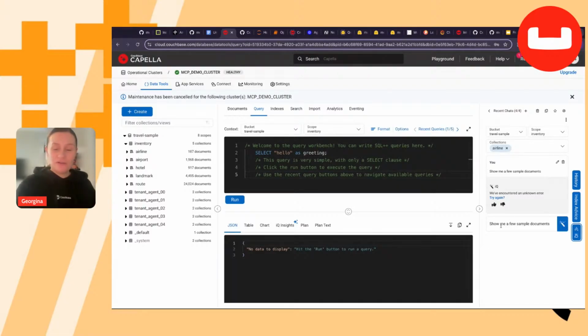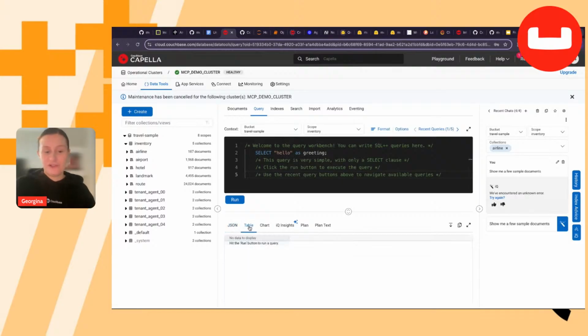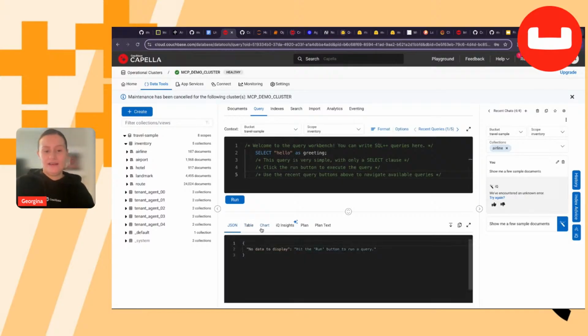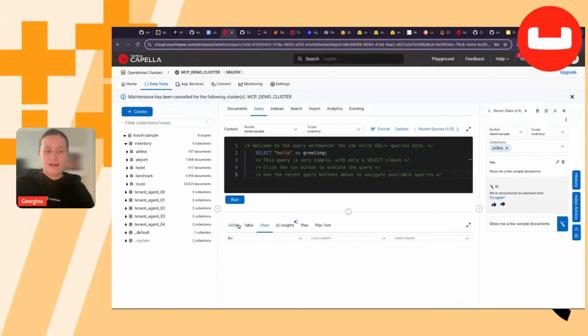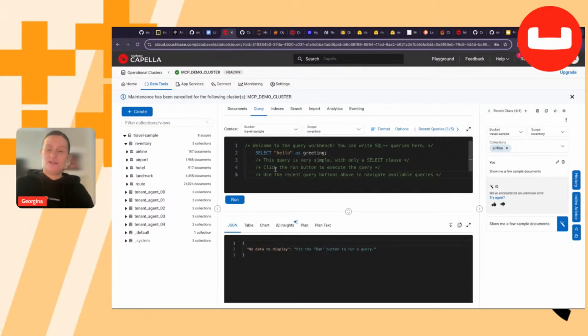And you not only get to ask prompts or play around with suggested questions, you can write in natural language, show me a few questions, and it'll come out with the query. You press run, and then you'll get your results out here. You can also have your results come in table format. You can also use charts to visualize your queries, and not to mention we can handle complex joins, user-defined functions, things like that.